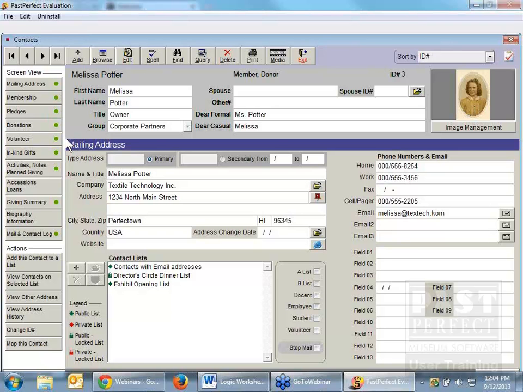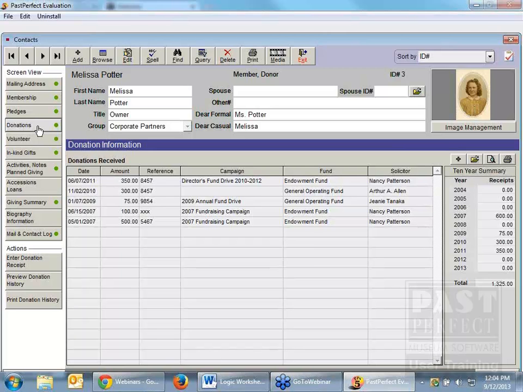And the thing I want to point out is that not everything on the contact screen is actually in the contacts database. In the contacts database, you would not have things like specific donations to a fund. This is where the relational database part comes in. Now we can still use this, and you're going to see me using the endowment fund a little bit later. But notice that these records are typically seen in a grid like this. That means that they're usually part of a child or a related table.